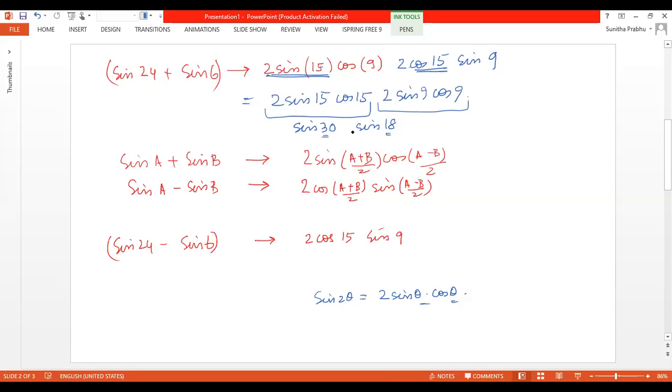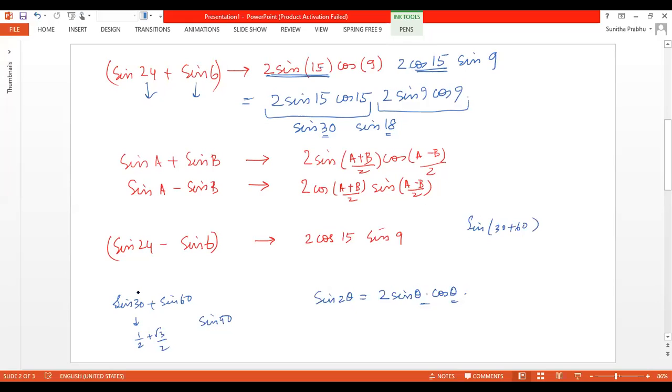And one more doubt. I don't think we can add sine 24 plus sine 6 directly, right? No, you can't. Angles are not additive. Just like vectors, you can add the values of them. Supposing you know sine 30 plus sine 60. Sine 30, you know the value. What is it? Half. Plus root 3 by 2. This you can add. But this is not sine 90. Sine of 30 plus 60 is sine 90.